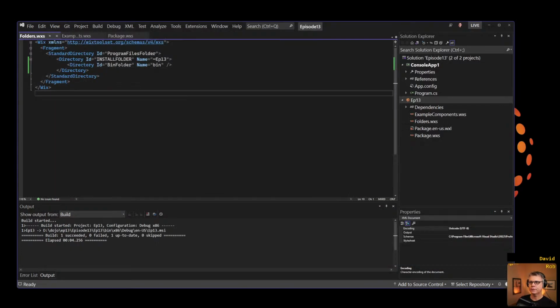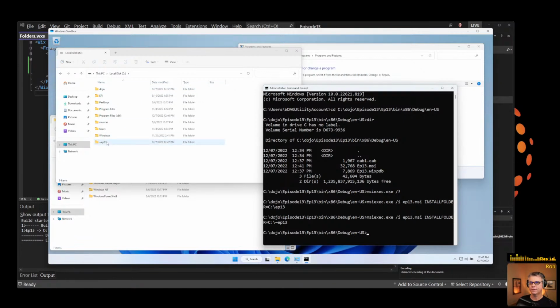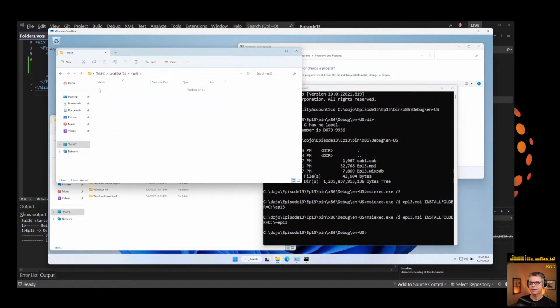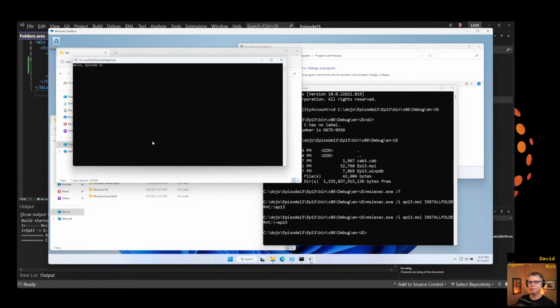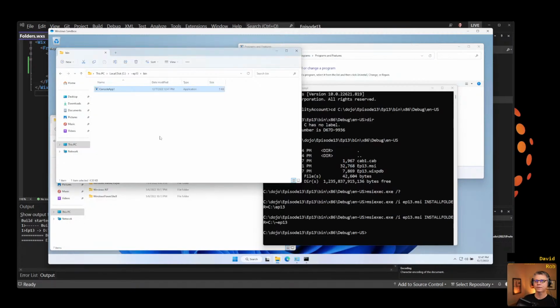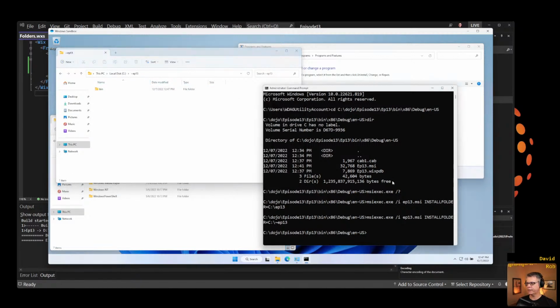This is our directory tree. We told it to change the install folder to still be bin. Right. So the bin folder and then the program inside bin. There you go. Bin folder inside, program inside bin. Cool. Yep. All right. So no surprises there. We told it to put the bin in episode 13, with a bin folder inside it.